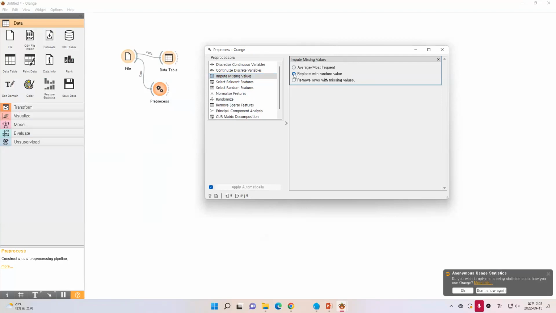What about replace with random value? Orange will determine any value to fill in the missing value. What about remove rows with missing values? One row will be deleted when Orange finds any missing value. So let's choose this one.